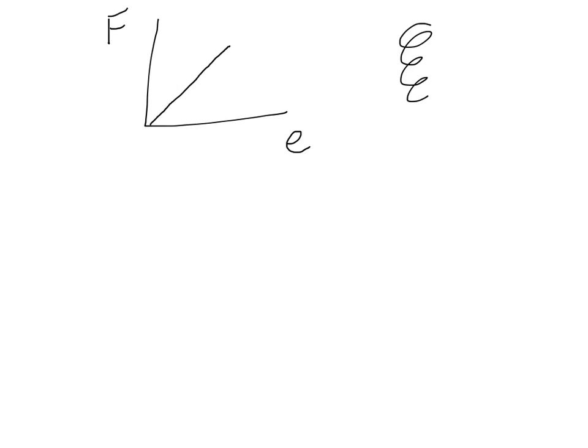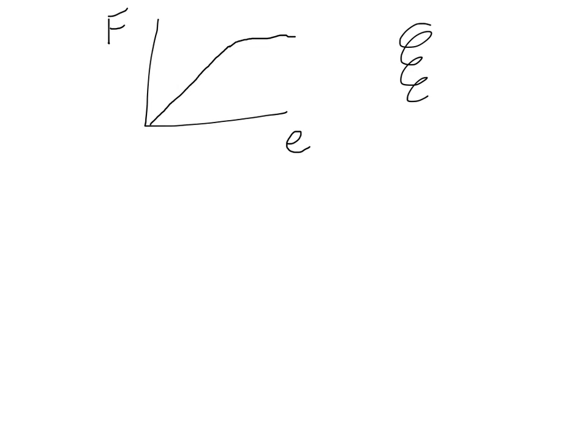It's easier to explain it like this. If you take a force extension graph, that's your force, or your load, the amount of masses you put on it, and your extension, how far it stretches. For a helical spring, so for a spring that looks like that, it will follow Hooke's law for quite a long time. That means that as you add a force, it extends by the same amount each time you add the same force. And then eventually it'll become permanently stretched and you'll have an elastic region like this.